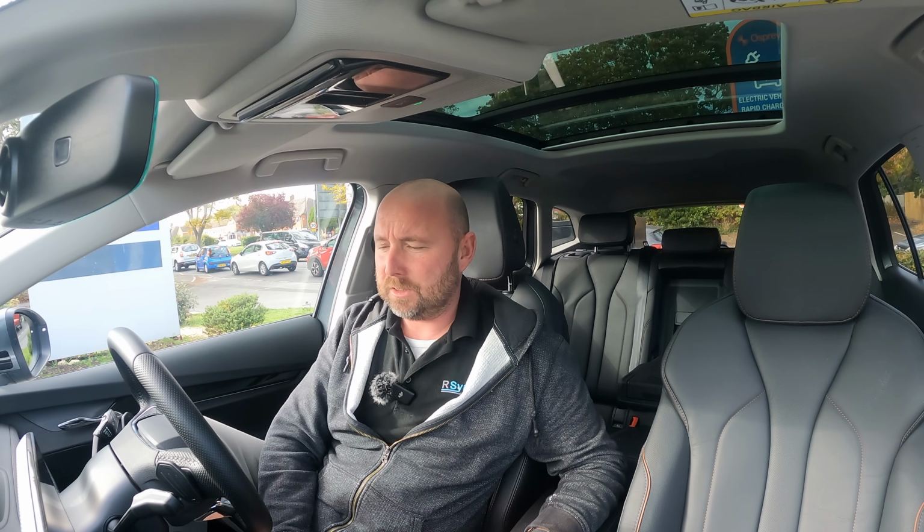The software, no problems at all. I haven't paired up with Android Auto or Apple CarPlay, but it has all that wireless. It's just a very pleasant car to drive, very comfortable. My relatives found it easy to get in and out of, so that was important for them. Last time I picked them up in a Porsche Taycan, that's a bit low down.